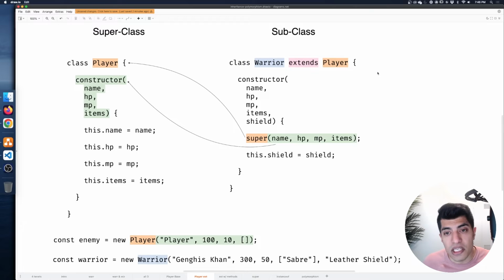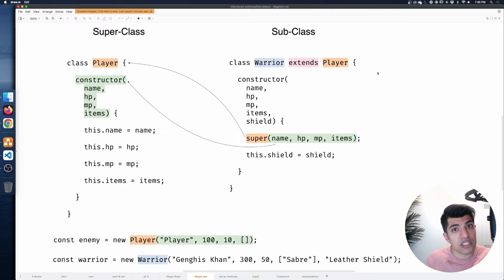What does that mean? In JavaScript, it means that we want to take everything in player and put it inside warrior. Technically, behind the scenes, we're hooking up all of the prototypes like we've seen in the previous videos, so that every warrior is going to share the prototype with player.